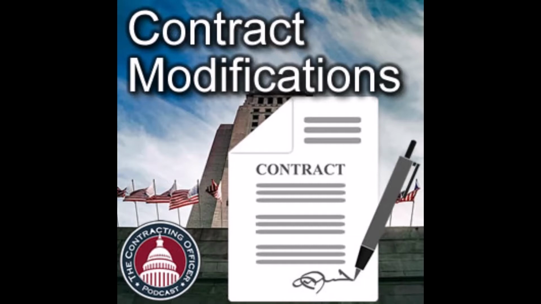Lots of times, the program manager or some of the program personnel on the government side want the contractor to do something different. If they tell the contractor to do something a little bit different than the contract says, and the contractor actually does it, then we might have a problem. And it's actually really easy for that to happen.